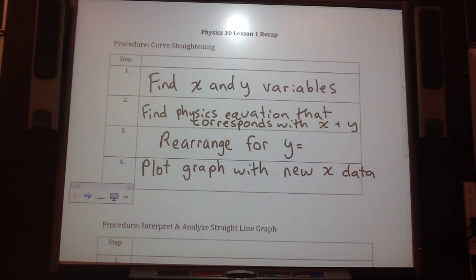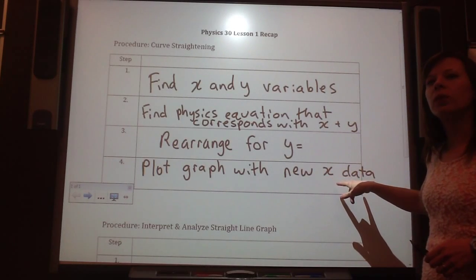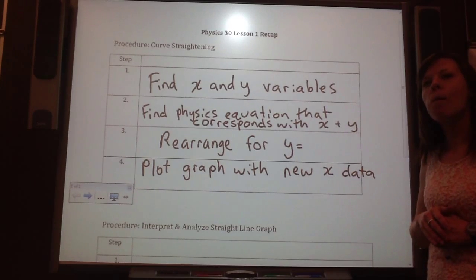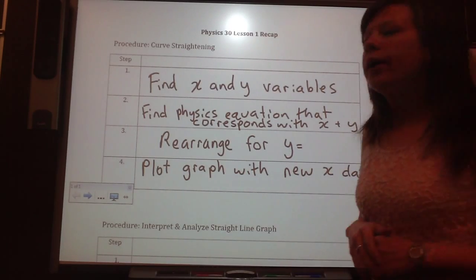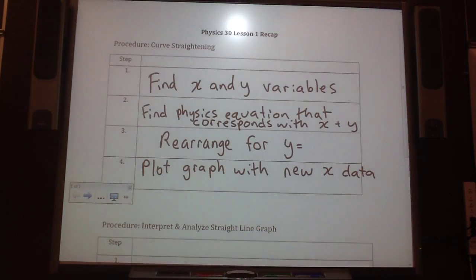Yeah, so if x hit your new y, like to get this new x data, isn't it like changing the y data? No, your y will stay the same. The points that you put on the graph for the y should always stay the same, right? Because when we made those graphs, it was the FC with the V was your first one, and then it was the same FC with the different V. So when you looked at that physics equation and you saw what had changed about the V was squared in your physics equation, you made the data so that the V was squared.